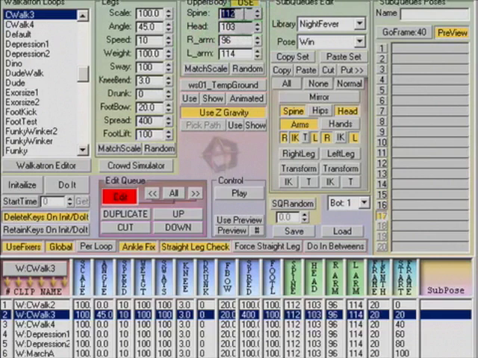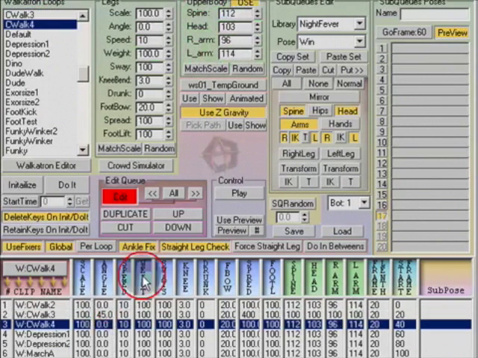These values up here, like spine, head, right arm, and left arm, will have us scaling the amount of arm activity, head activity, and spine activity that are coming from each one of these loops. So a value of 100 basically just leaves alone the Automatron loop and lets it do what it does. A value of 0 will scale the effect of the Automatron loop on each of those elements all the way down to 0.